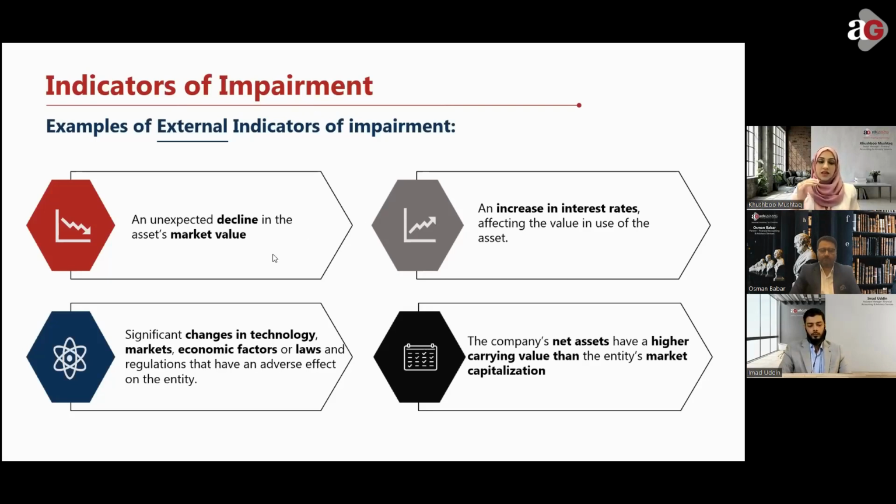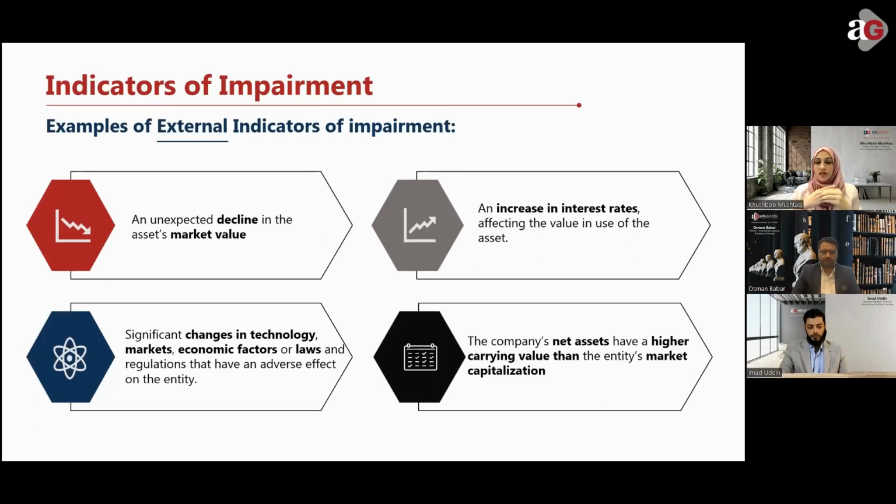The third indicator is changes in technology, market, economic factors, or laws and regulation. This kind of indication usually arises when the asset pertains to technology mostly, whether it is an IP or a system that is linked to technology that might be affected, or maybe some medical investment that is done in a medical equipment kind of company, or an asset that is your medical asset. There are changes in technology every now and then. So whenever there's a change in technology, there is a condition that, okay, now this asset might not be giving you the cash that you are expecting in future.